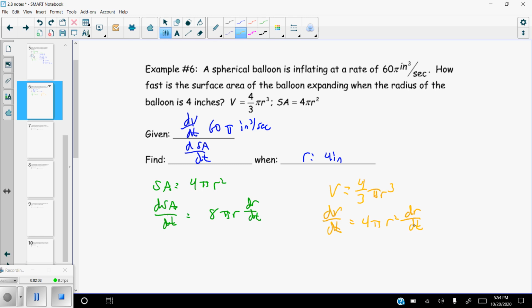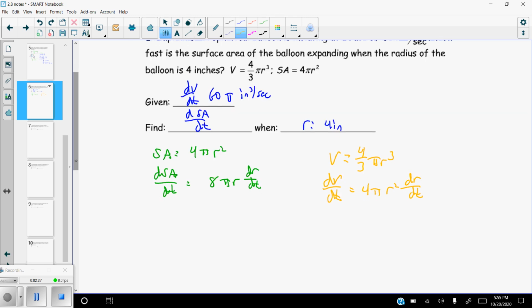dt. And the nice thing is here, I can solve for dr over dt at exactly the same time because I can plug the r equals 4 into this right here, and I've got dV over dt. So I can solve for dr over dt at exactly that same moment in time. So let's go ahead and solve for that. dV over dt is given to us as 60 pi equals 4 pi. The radius was 4, dr over dt. And this one did not say approximate, so we're going to leave it in terms of pi.